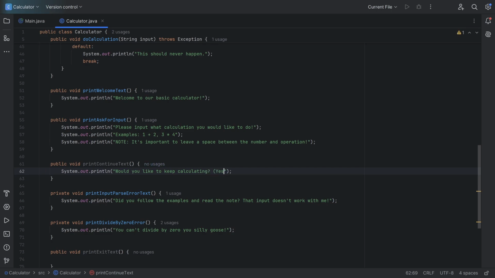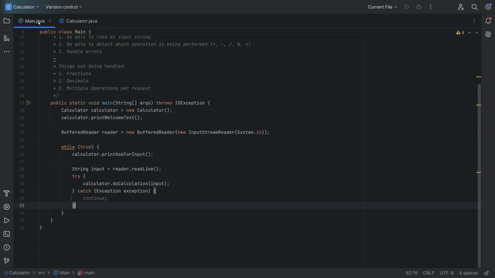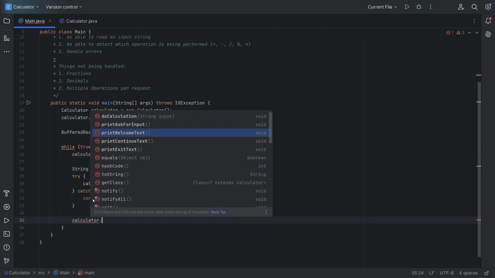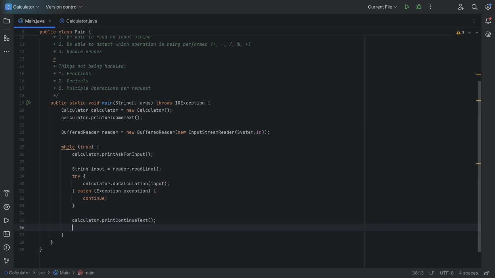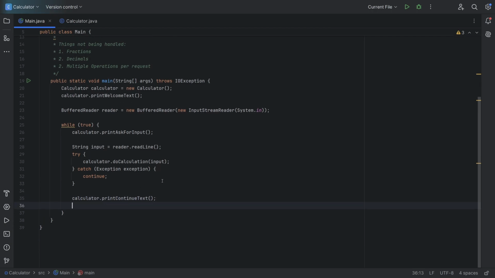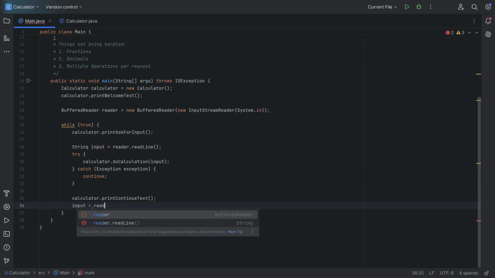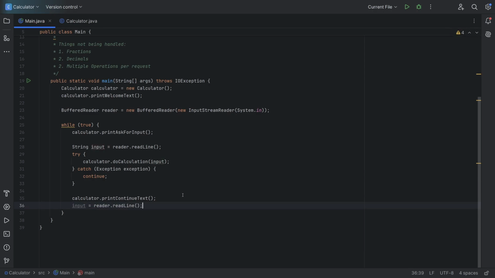Here we'll just do yes, no. And then after this point, we can come back down here and do calculator dot print continue text, and let's keep our input the same string. It doesn't really matter at this point. Inputs equals reader dot readline.